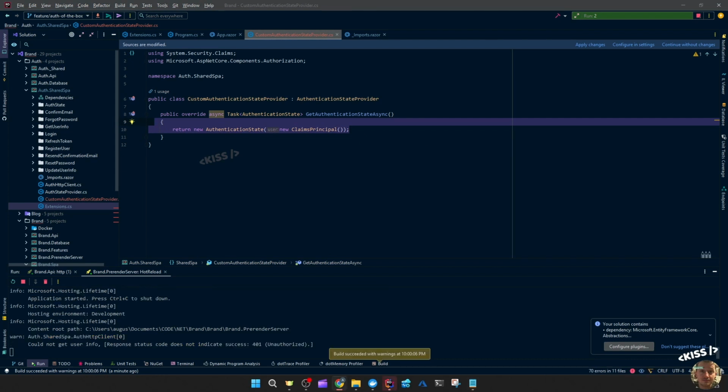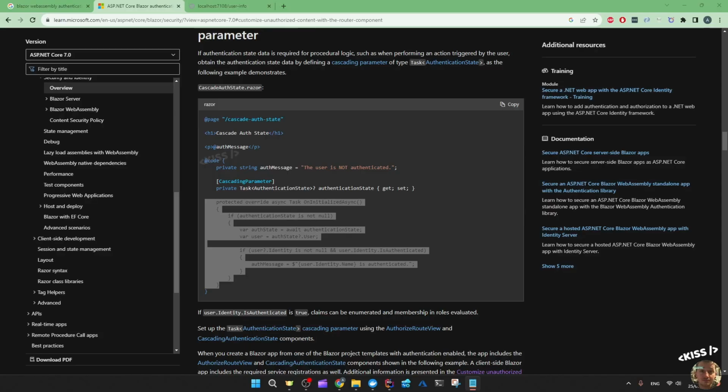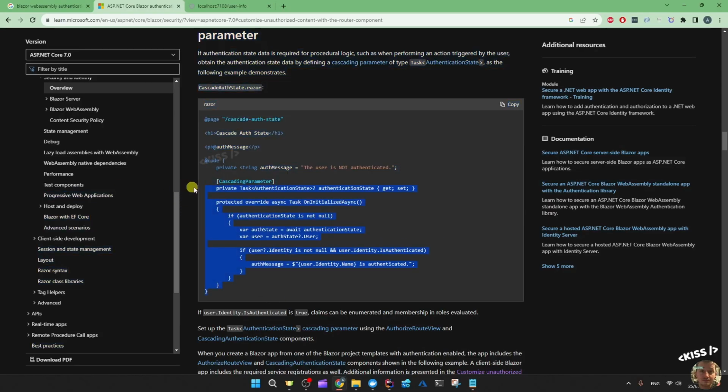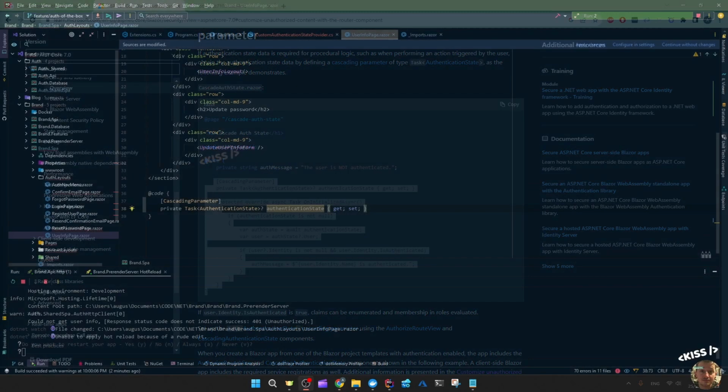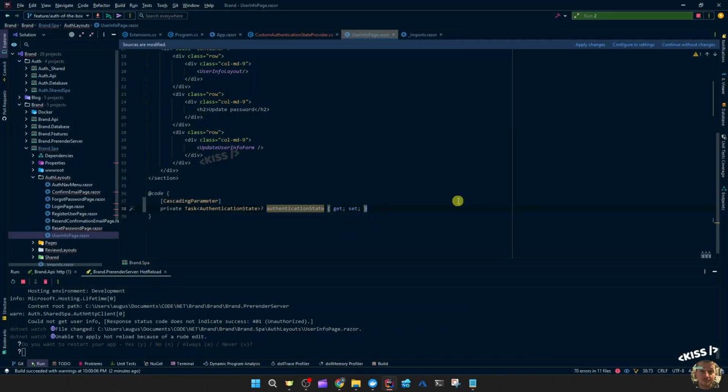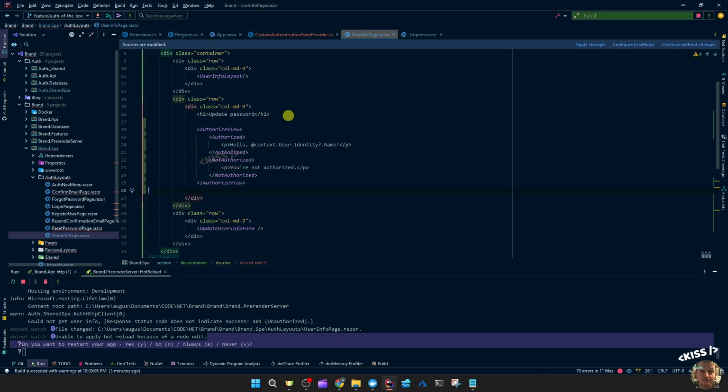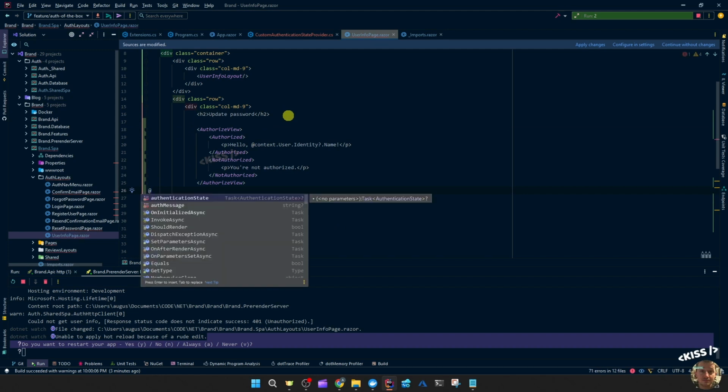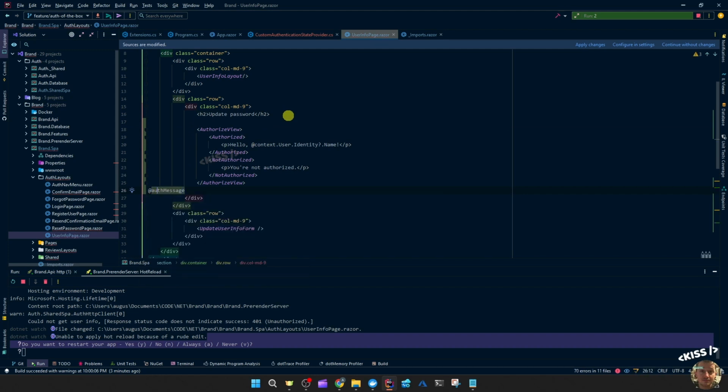So let's now try this authorized view as well as the cascading auth state parameter. And I'm going to copy over all of this as well. Let's see. And I'm going to put the auth message underneath. Let's see what that gives.